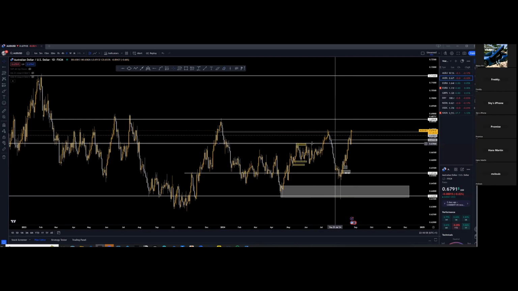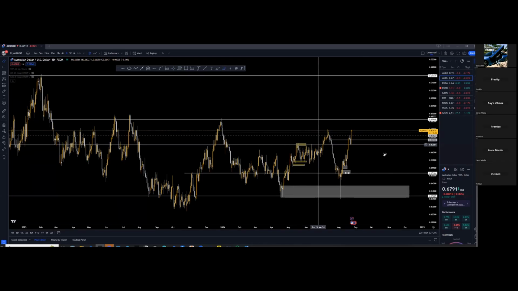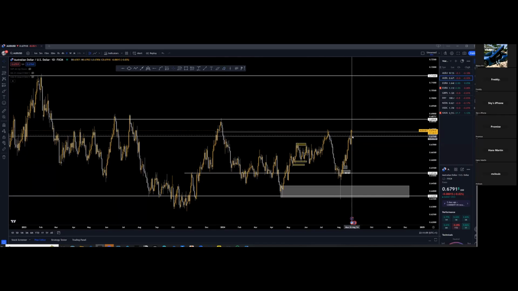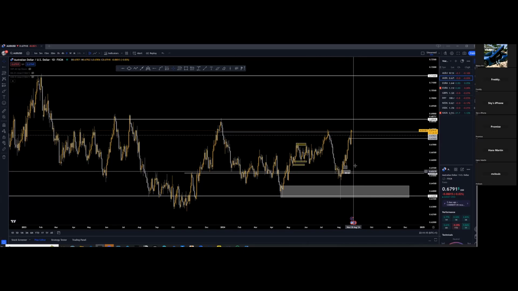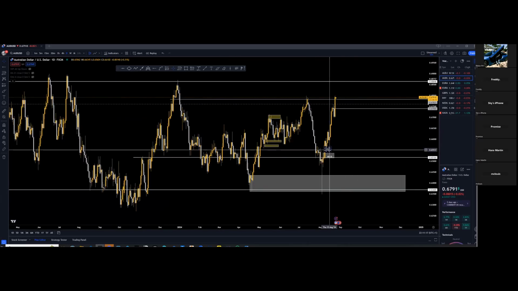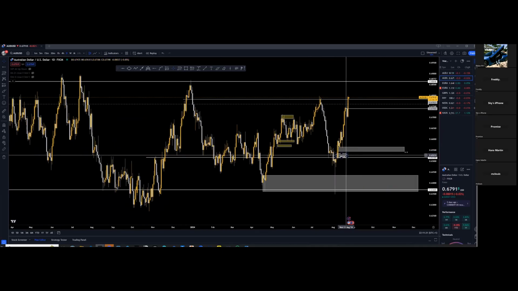So this one is a whole zone that has been broken, so I can just delete it. On higher time frames, I really don't draw the zones because it will make too much messy work. I just draw lines on the area of the candlestick. I could just draw a line and I know this is a 4-hour level of demand. So if I see price coming to this demand, I would want to take a buy off there. So that's all I'll do. Just keep your charts clean, not too cluttered.